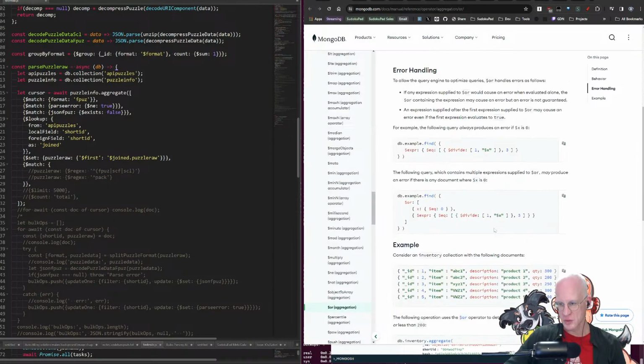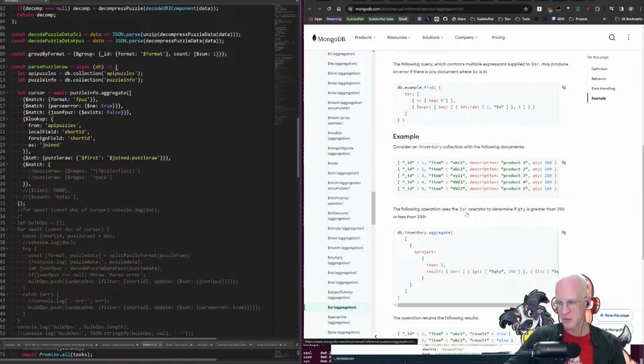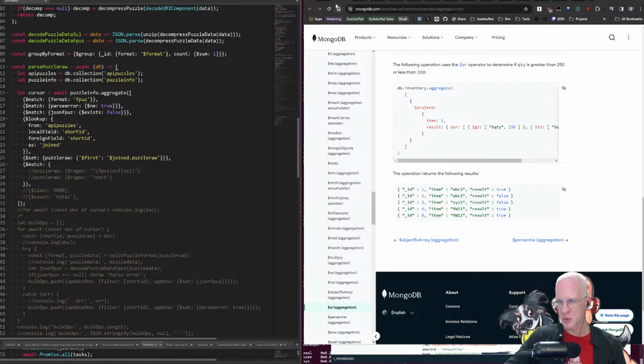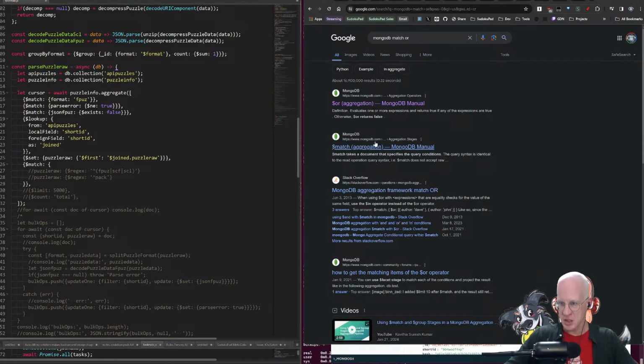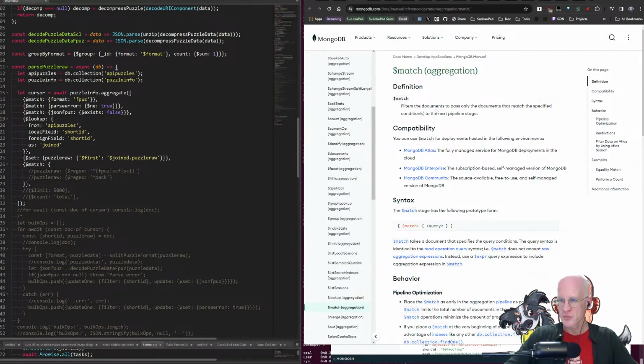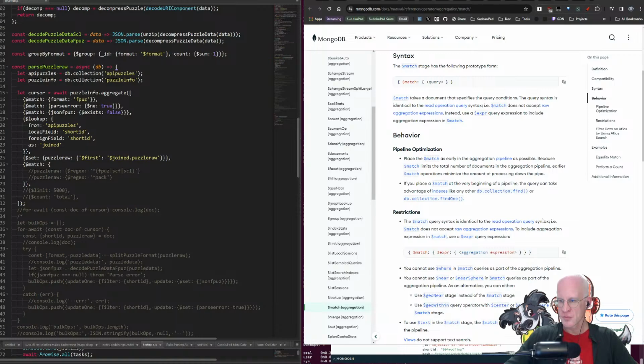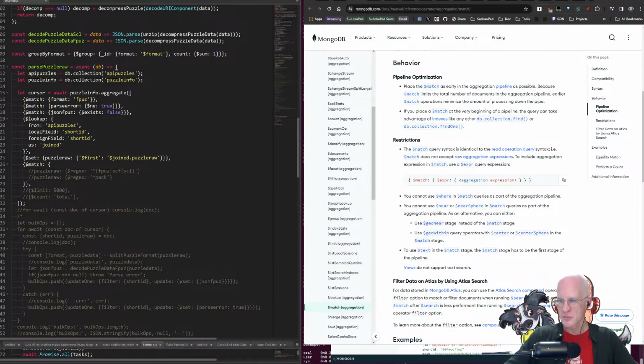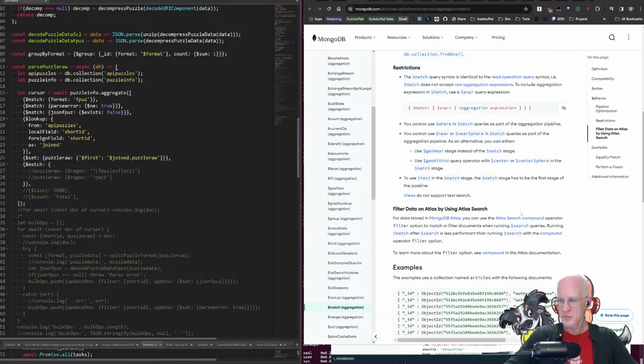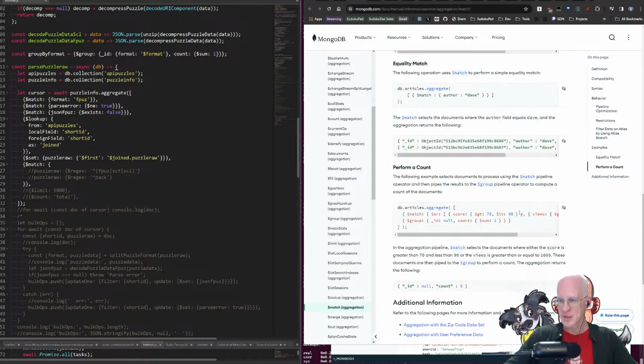So match OR find. But does the OR go inside the match or outside the match? Okay. So I'm guessing, yeah, we do the OR inside. Okay. So let's look at that.